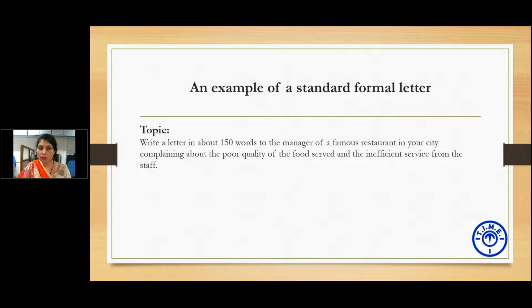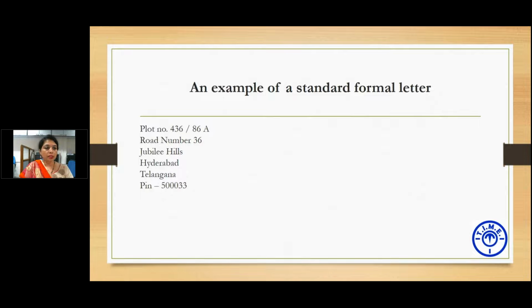The topic which I have before you on my screen is: write a letter in about 150 words to the manager of a famous restaurant in your city complaining about the poor quality of the food served and the inefficient service from the staff. Okay, so this is essentially a complaint letter. So we start with the address. The first thing is your address.